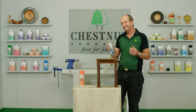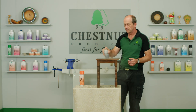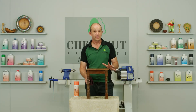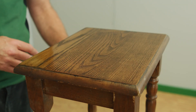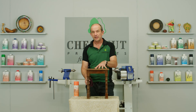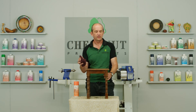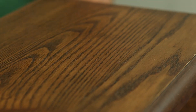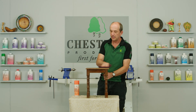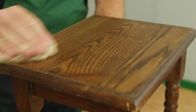Spraying from around six to ten inches away, moving across for a nice even coating. The cellulose sanding sealer dries in only about five minutes. Before moving on we need to smooth it down — it has a sanding agent in there that needs to be de-nibbed — so I'm just going to use one of our red nywebs, cutting back at around 600 grit. The sanding agent makes it really easy to work with and doesn't take a lot. Then a quick wipe over with the tack cloth to make sure we haven't left any dust behind.